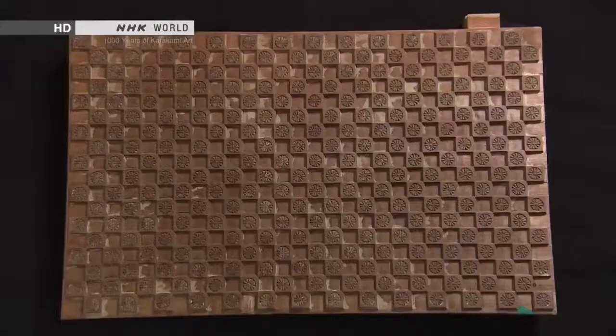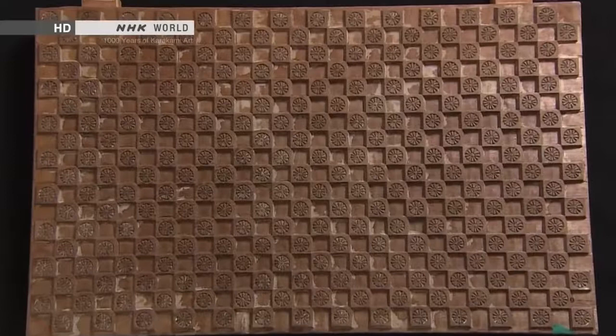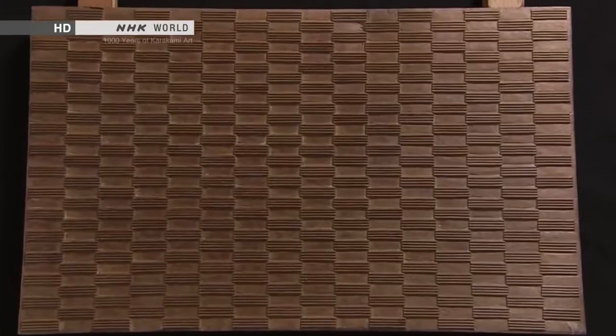Some of our patterns have existed for more than a century, and some haven't changed for more than 1,000 years. To me, that's the power of Karacho patterns. 50 or 100 years from now, the new wood blocks will also have aged nicely. That's also true for artisans like us, as we pass things down over generations. I hope that decades from now, when I'm as old as my father, I'll be able to carry on the skills and maturity that can only come with age. So you might say, wood blocks and artisans are the same.